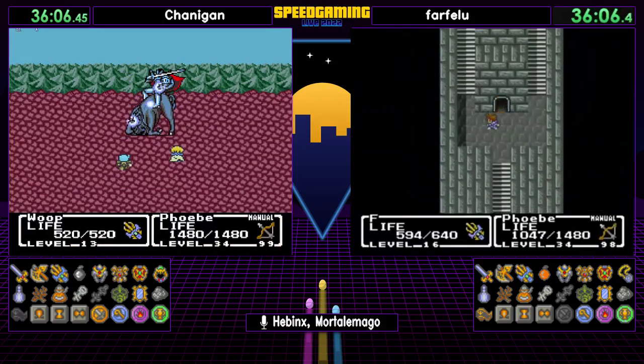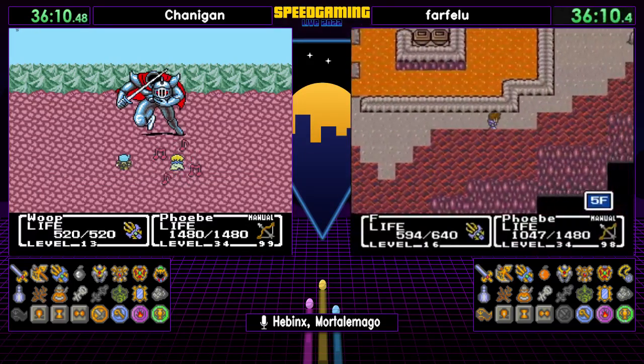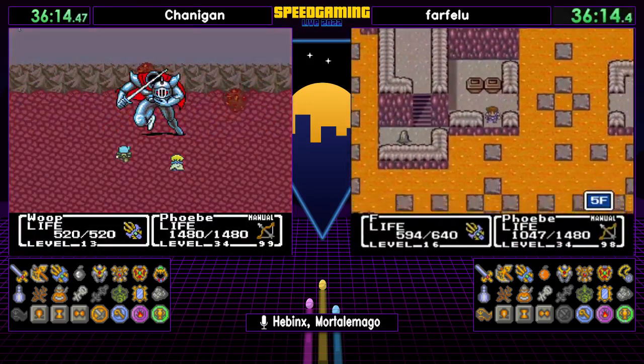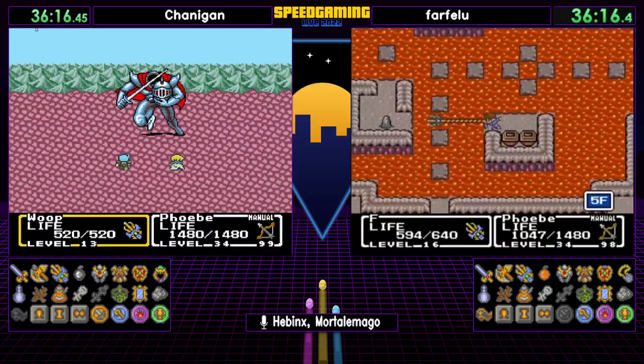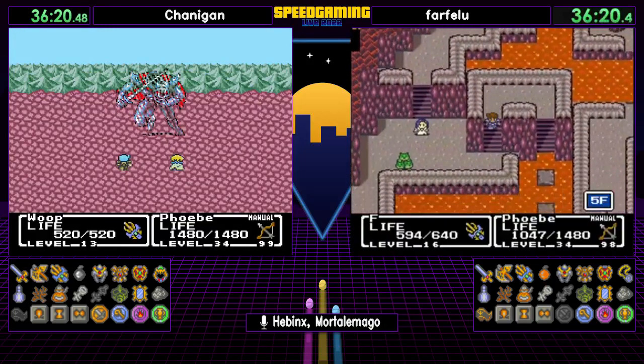It's a bit of a triage fest right now. Ben not being able to live through a lot of those high damaging attacks. Thankfully, Phoebe's got plenty of resistances. I think she's got resistance to every status ailment that Dullahan can throw out besides instant death.